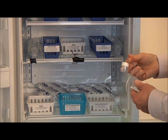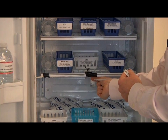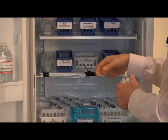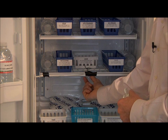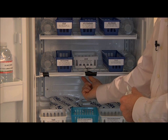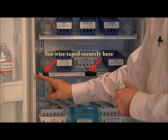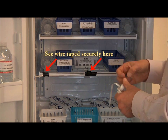The proper place for the external probe is in the center of your storage unit, very near the vaccines. This wire rack allows for hanging the external probe from the exact center, and tape is used to secure the probe in order to keep it out of the way for daily use.